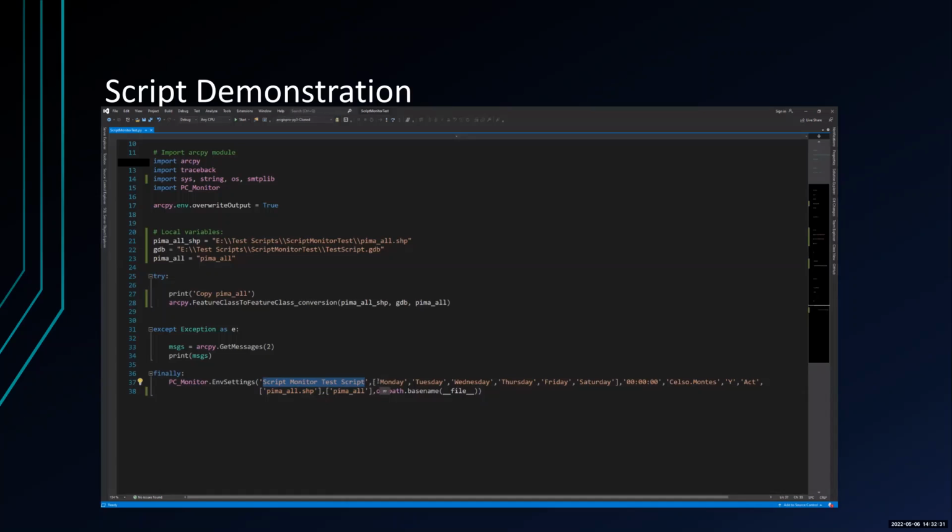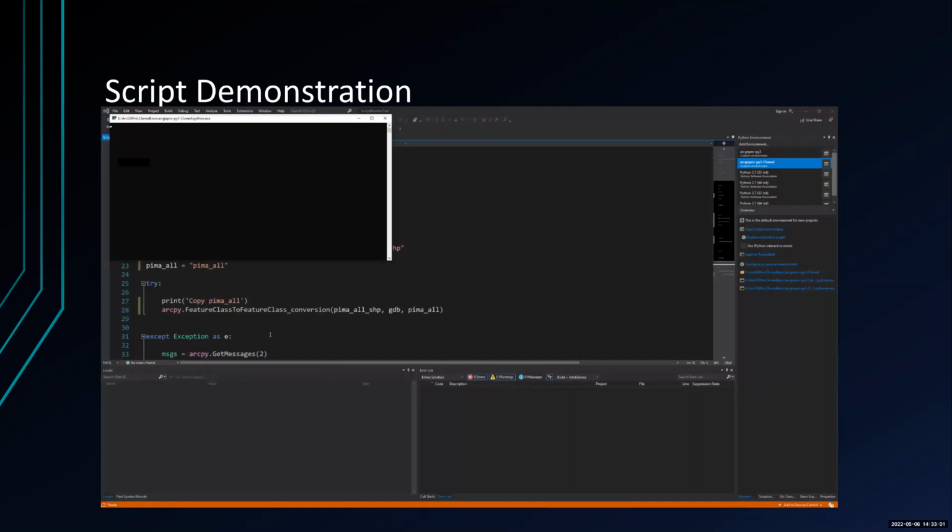days of the week that it runs, the time, the developer name, whether or not it's in the county repository or not, whether or not it's active or inactive, the inputs and the outputs. And here at the very end, it captures that .py file name. And so I'm going to run it, and we're going to see it show up on the dashboard here.